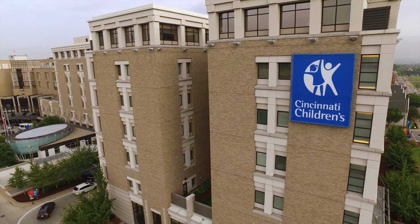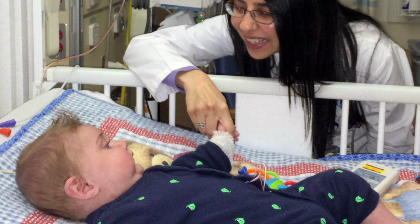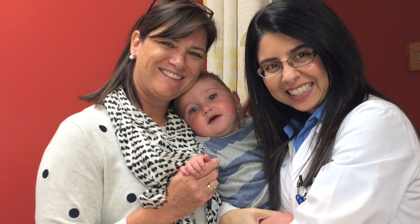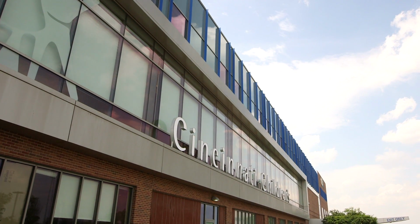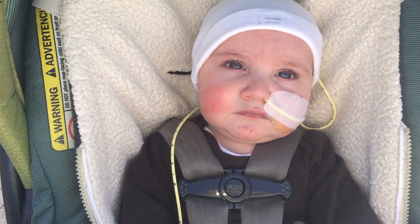Early on, we started working with Dr. Hadarian, evaluating Henry's neurodevelopmental progress to assure that he was, in fact, on track to be a healthy, fully functioning child, albeit that he has his heart limitations. I think probably about 11 months, we went to the Liberty campus and met with speech therapy, physical therapy, and occupational therapy every week.